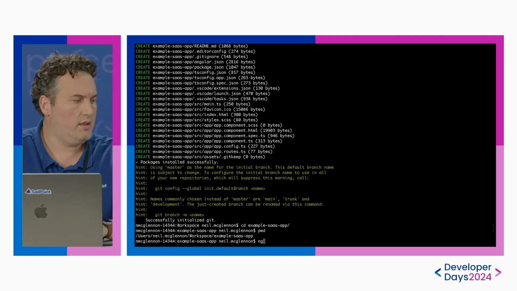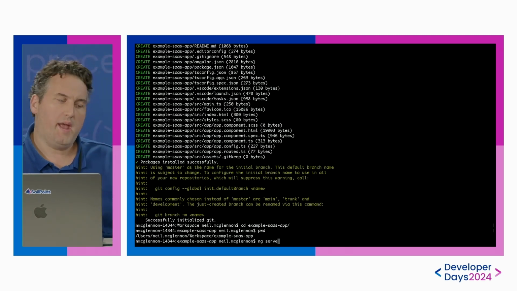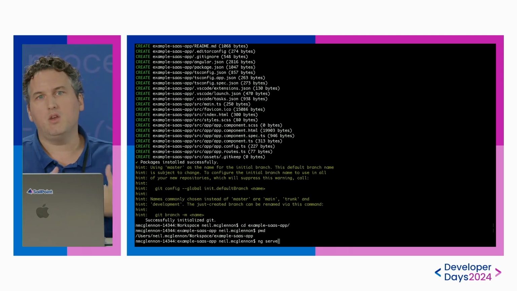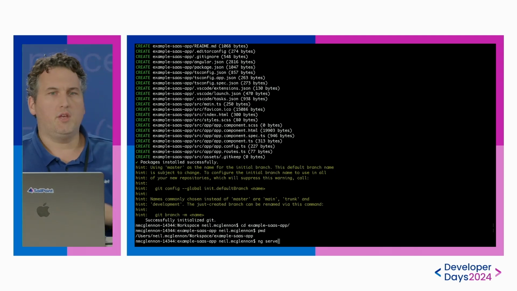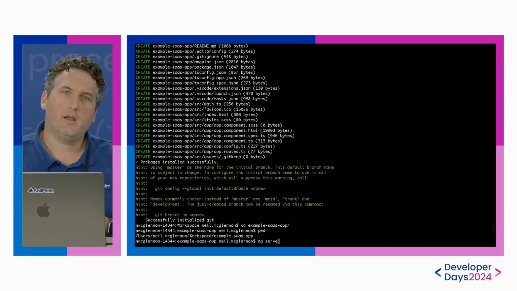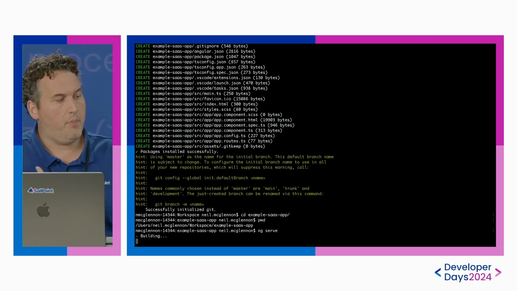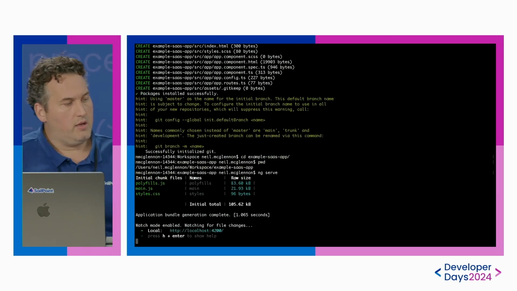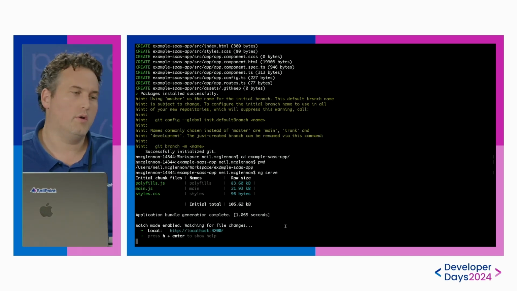And so the way you do that with Angular CLI is you run ng serve. There are a lot of other commands you have on the command line. There can be ng build if you want to build it for distributing to production. But ng serve is the development-friendly way, right? And so you can run ng serve, and what this will do is spin up with some hot reloading. And you notice here that it says it's locally running on localhost 4200.